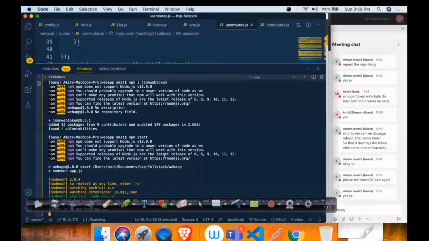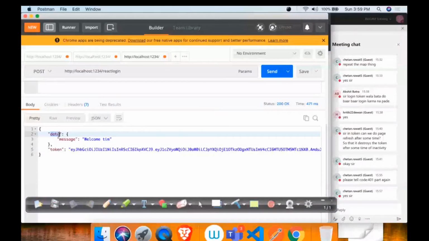Now you have the token. Because you have the token, you have something called data. Inside that you have again the data, and inside that data, message plus you have the token. I hope everyone understands this thing. So not to confuse you, I will make it result, otherwise data.data will confuse you. So if I just send it, inside the result you have this message plus you have the token.